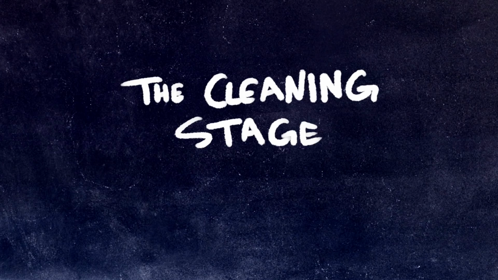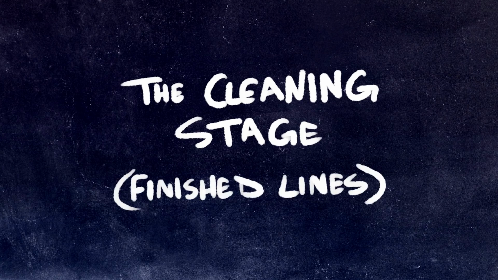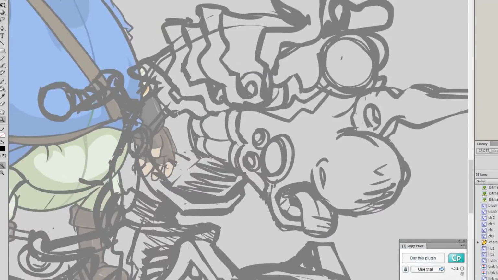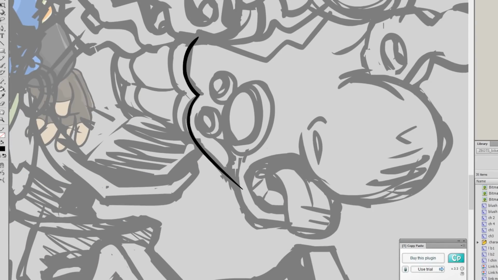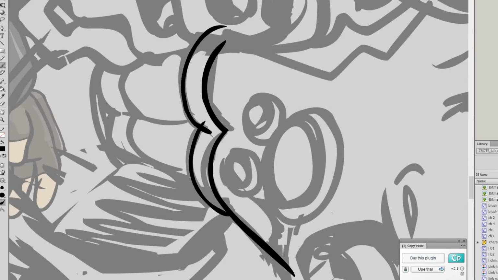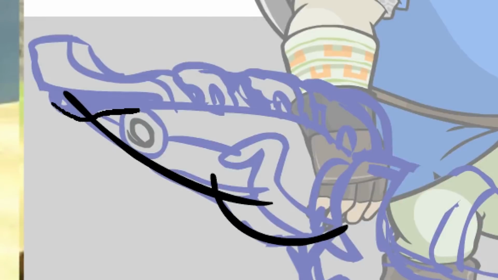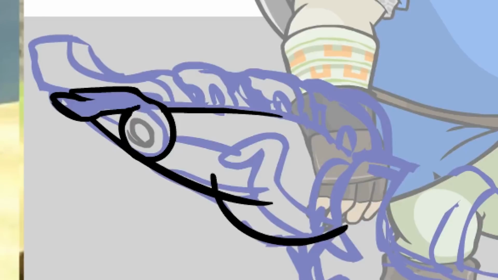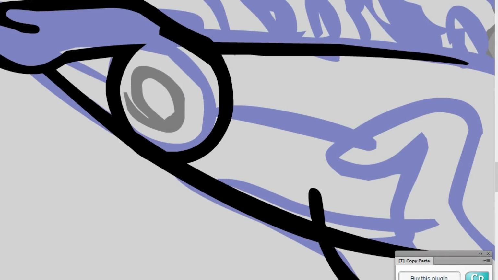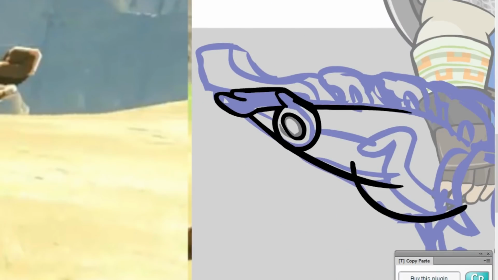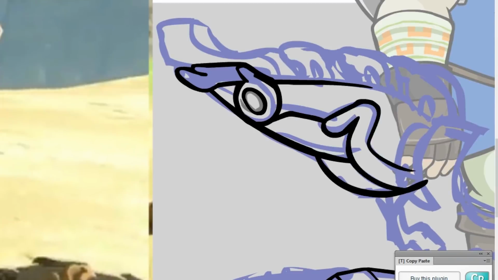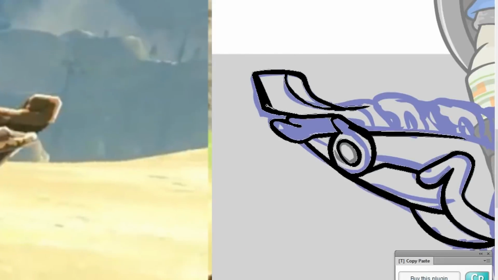And now we're on to the most frustrating, time-consuming part of drawing something in Flash. The cleaning stage, where we put down finished lines. I'm gonna draw everything as individual parts that I'll keep separate with those group symbols. This usually involves making a bunch of stuff up. It's kind of like if you imagine dismantling an action figure. You figure out how all the parts are gonna fit together and what the bits you don't see would have to look like for it to actually work.